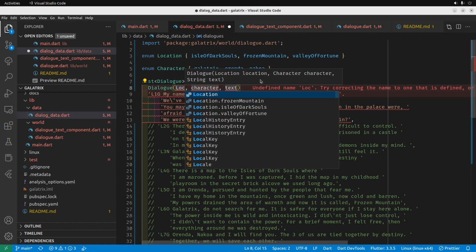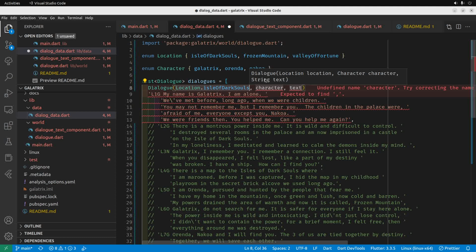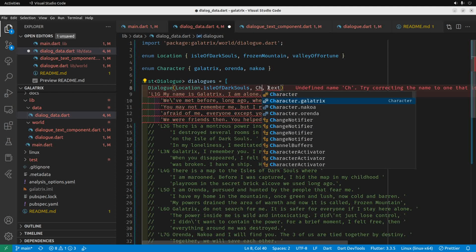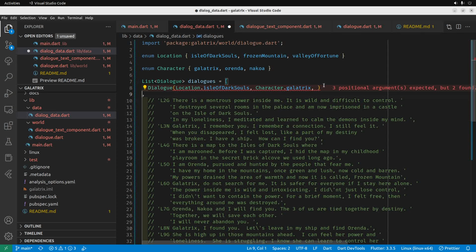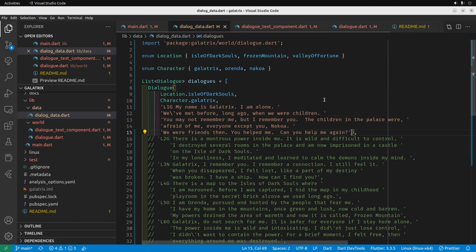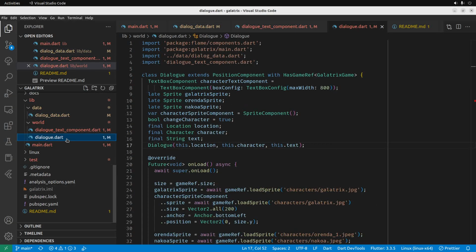Location is Isle of Dark Souls, that's where she's kind of isolated, and the character is Galatrix, which is the heroine of our story. So we'll take the text, and we will just have one. This is one screen initially, and let's just fix the initial errors.